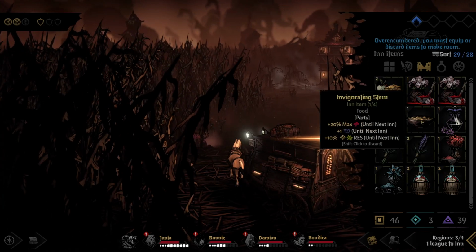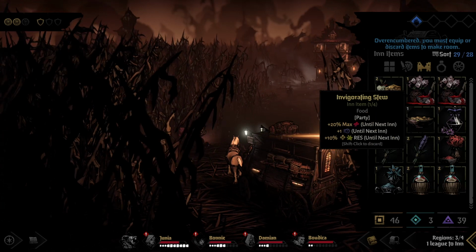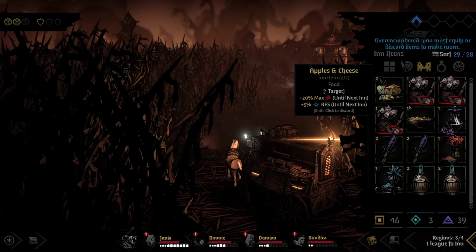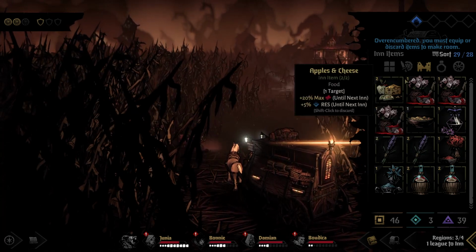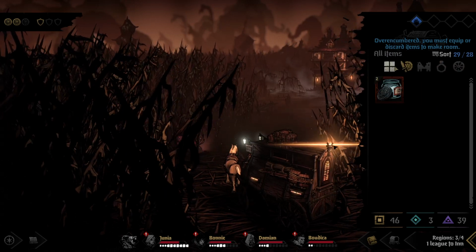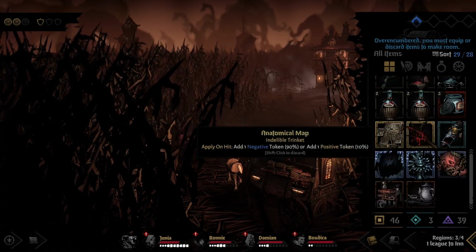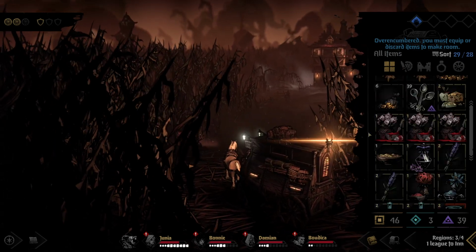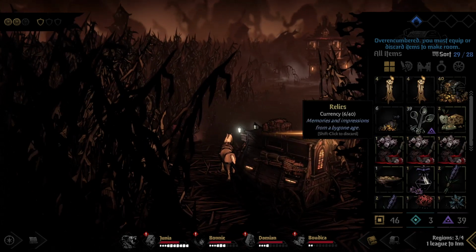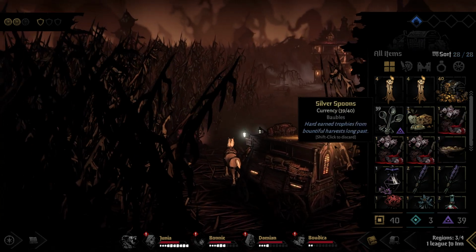Alright, what did we find? Oh, we finally got some stew. It's taken us all this time. And it's not that great. I mean, it's all right, but it's not amazing. I mean, it's just right there. Sod it, the six relics are going overboard, I think. Yeah.